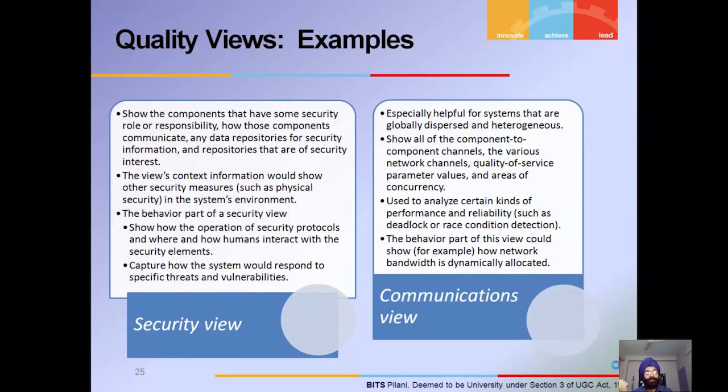Students could try to look up how very good communication has been achieved over the last few years by IRCTC to achieve better performance, better reliability. So these type of things would be depicted in a communication view.